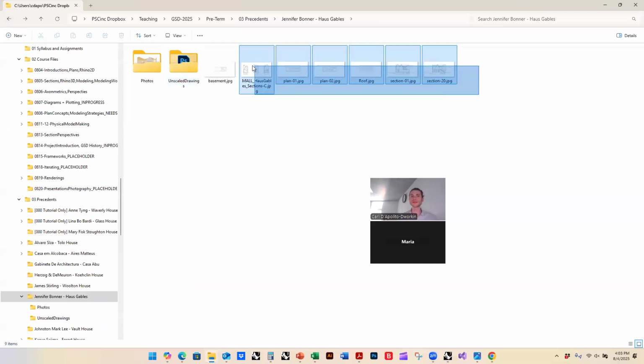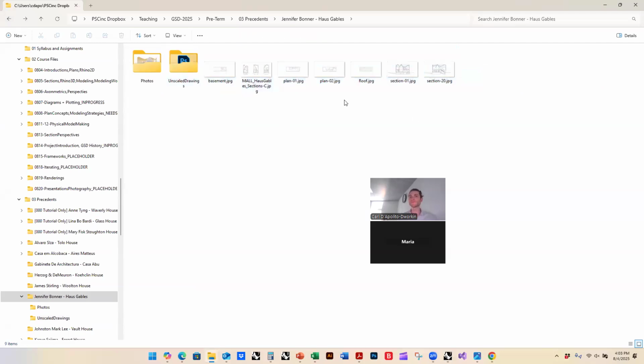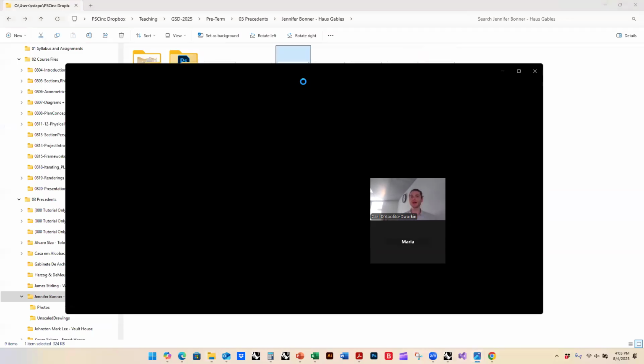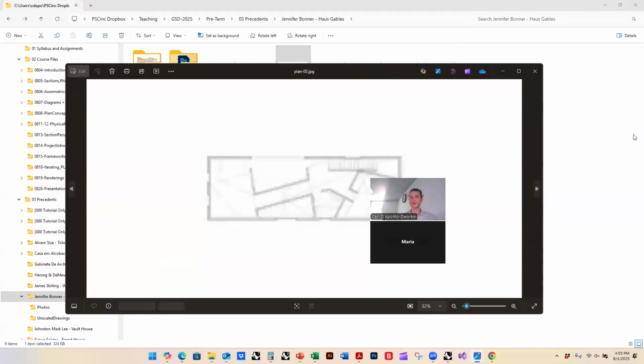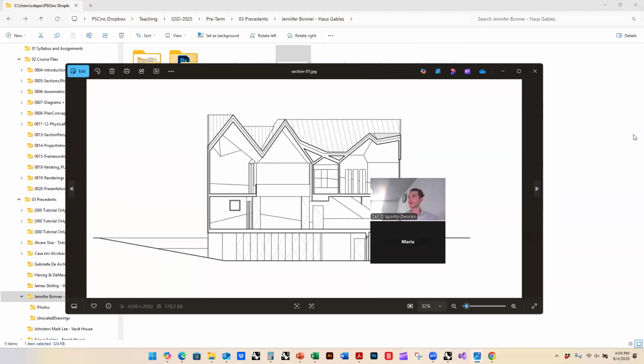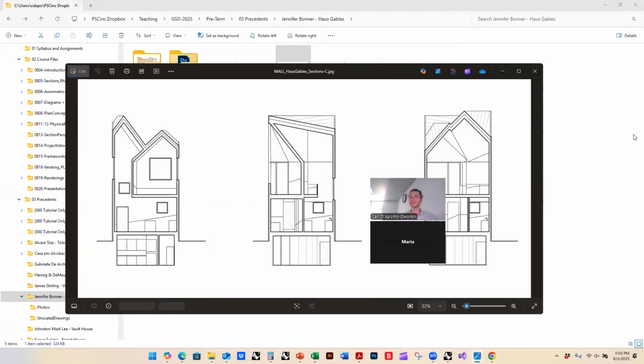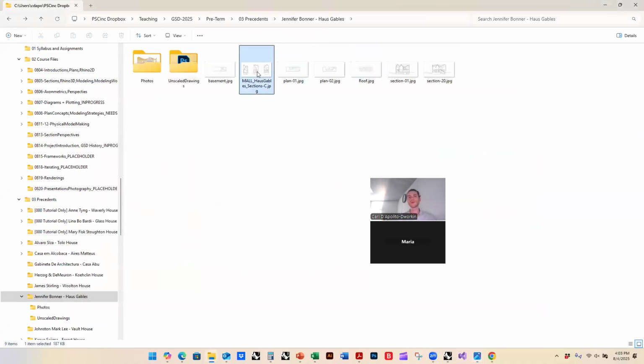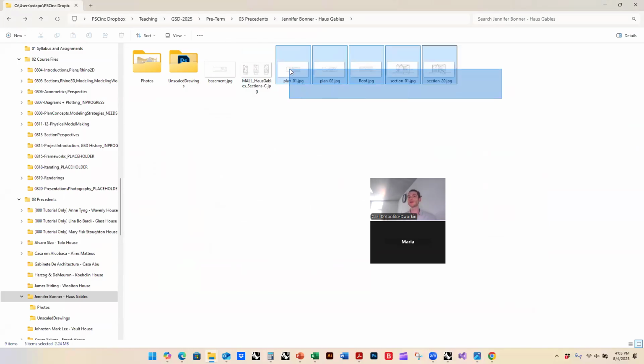The ones that are left in the folder, I've aligned with each other, so once one is scaled, the others all line up, which makes it much easier. I didn't do it for all of them, like this one, but the ones that have normal names, plan 01, plan 02, roof, section 01, site, are all well aligned with each other.